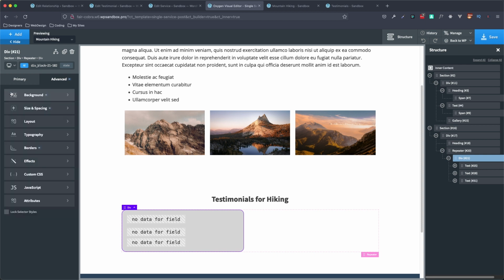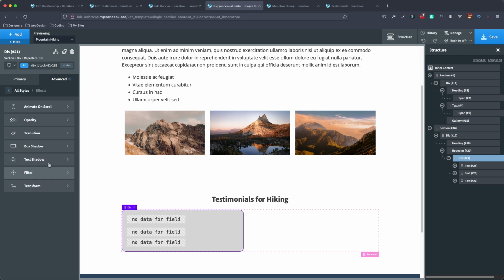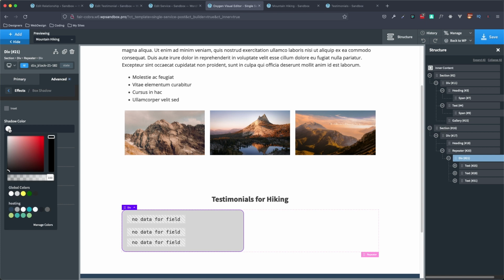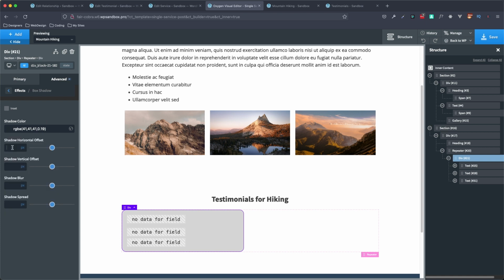We're going to add a little bit of a box shadow. I usually like starting with black, and then I drag it down to around 20%. And we'll go 3 for our horizontal, 3 for our vertical, 10 for our blur, and we'll try 4 for our spread. Make sure you don't click insert. I often do that and wonder why it doesn't look right.